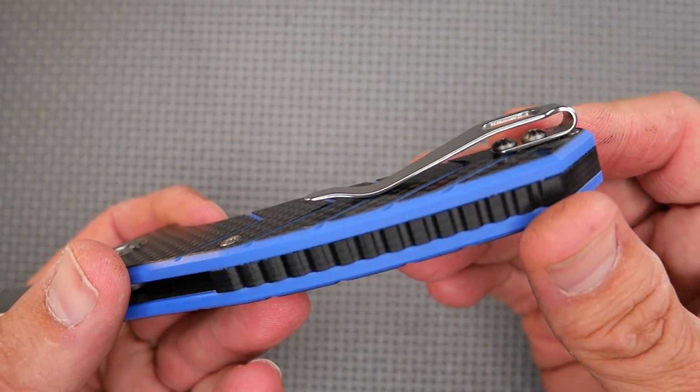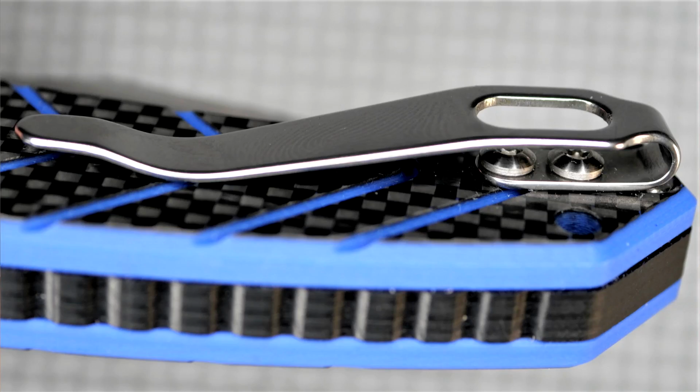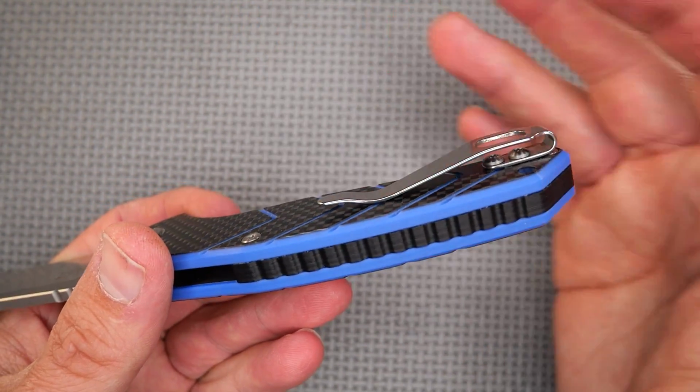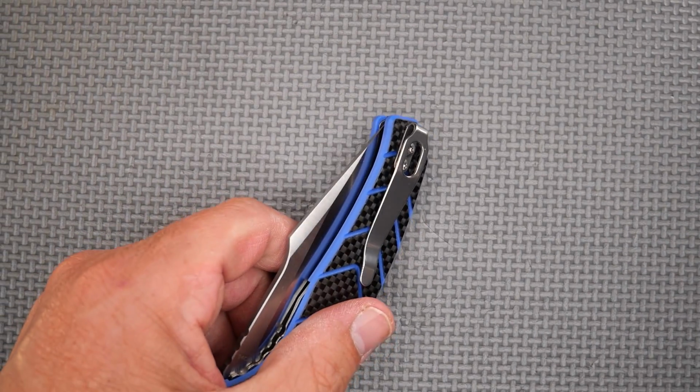We've got their budget pocket clip. It's a deep carry pocket clip. It works fairly well. It's an okay pocket clip. It's nothing special. It's okay. Let's demonstrate it in use.